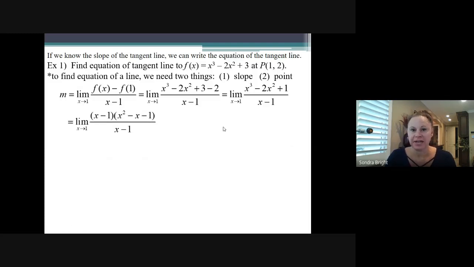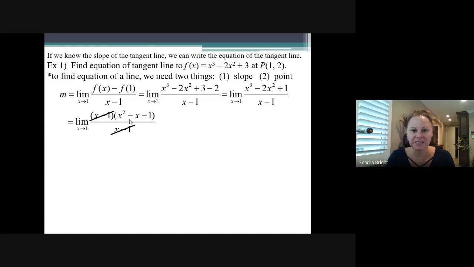Now you're going to factor it. How do you factor a cubic? Well, here's the deal. I'm pretty confident that x minus 1 will go into this, so that's what I would always try. And you can do synthetic division, which is going to be your easiest, or you could do long division. Divide this x cubed minus 2x squared, there's a missing little 0x there, and then plus 1, and divide it by the x minus 1, which if you're doing synthetic division, it would be a 1 in there, and it ends up factoring as x minus 1 times x squared minus x minus 1.